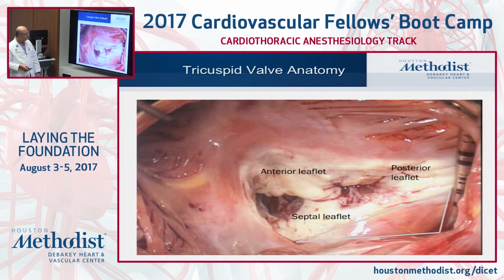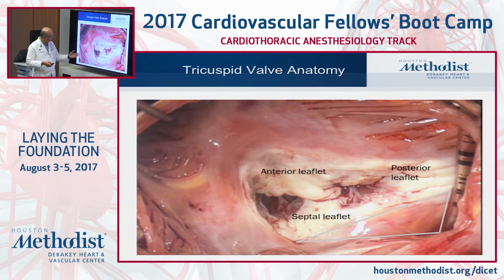So this is a picture of the tricuspid valve as you look at it, demonstrating what I showed you in the line diagram before. You've got the septal leaflet, the posterior leaflet, the anterior leaflet, and this is the triangle of Koch over here, with the coronary sinus down here, the tendon of Todaro, that's marked out by this line, and the line of the septal leaflet. So this area here is the area of risk.